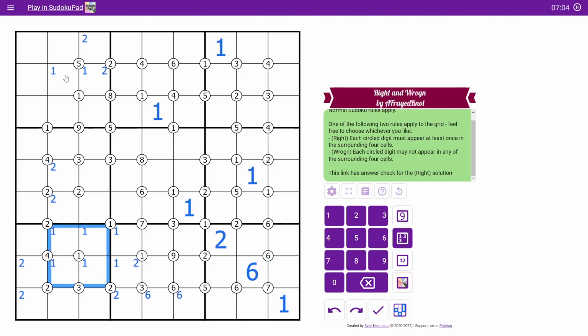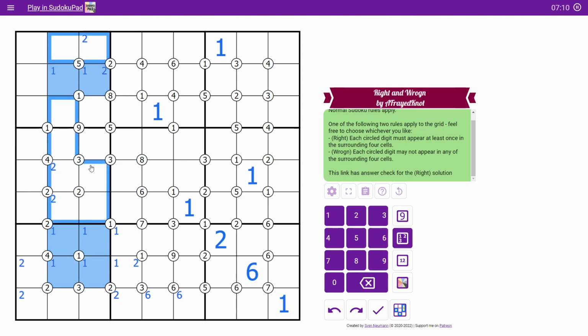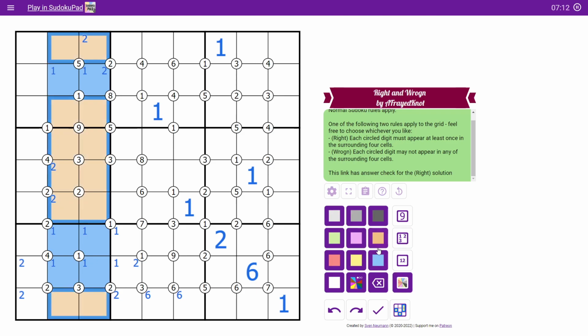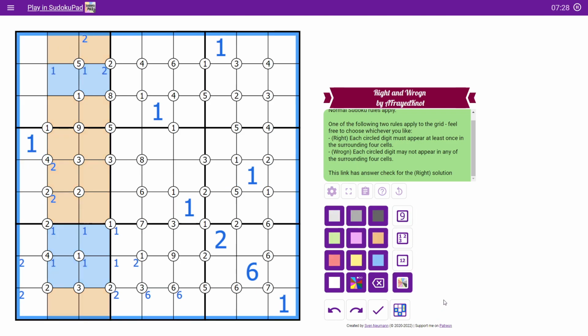Actually, now we have 1s here as well. So there's a 1 up here, and there's a 1 here. So if we try to place another 1 in these two columns, we'd then end up with 3 1s in those two columns. So let's try to put a 1 here. This would be a 1, and now no 1 can fit. So in box 4, no 1s can be in the oranges, and we have two 1s looking over. So there's 1s right there. Let's get rid of the colors.